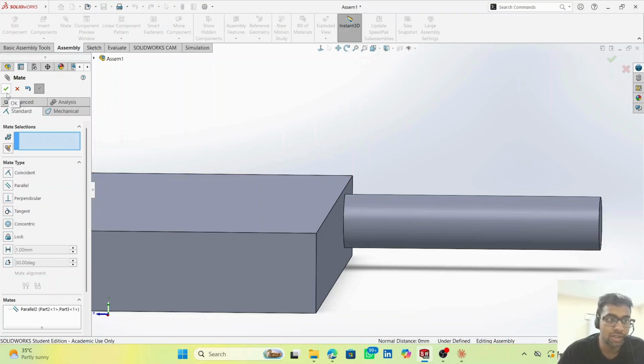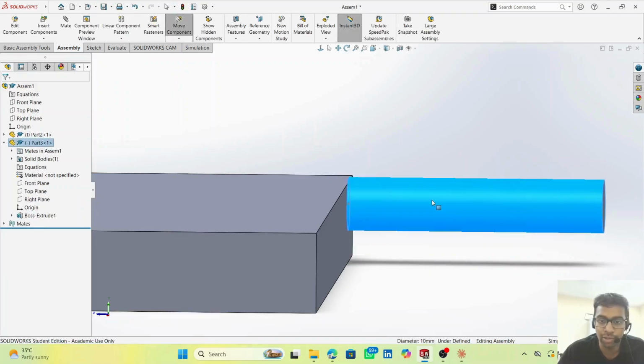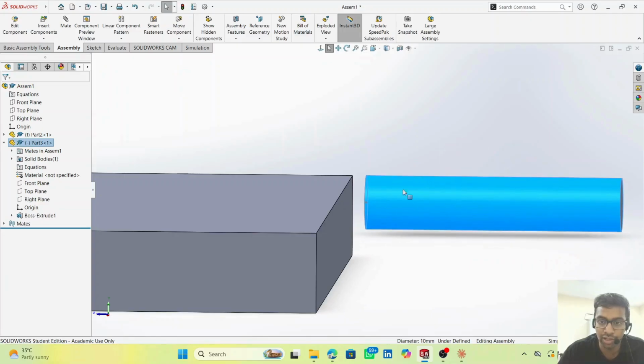Now what you will see is that you won't be able to rotate it along this axis. If you see this line as an axis, you won't be able to rotate your part about it. Why? Because then the top plane would have to rotate, which is here.